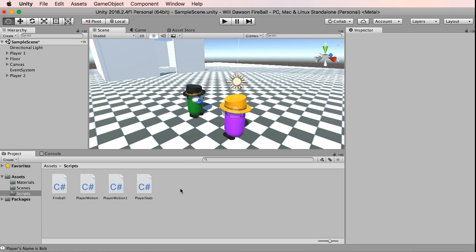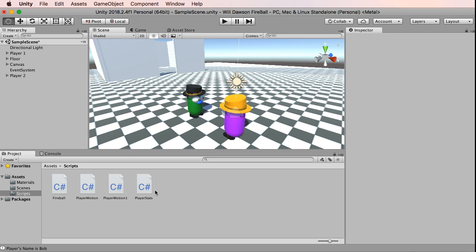We don't want 70,000 lines of code for everything that the character can do all in one file. We don't want to have to hunt for things like that. So it actually is a lot better for helping to keep you organized if you just create a new script and put the new functionality in that.